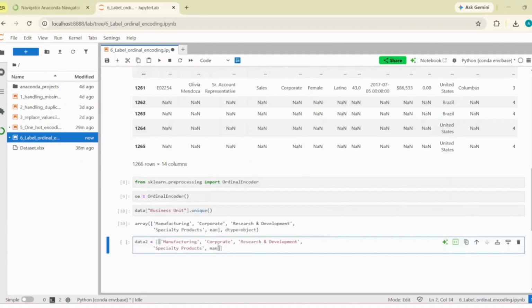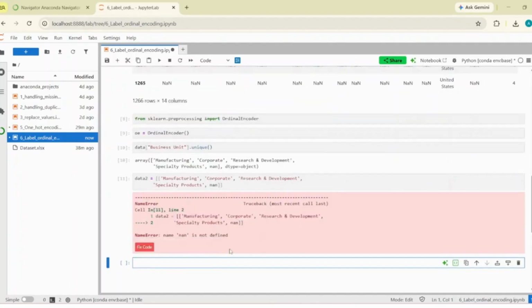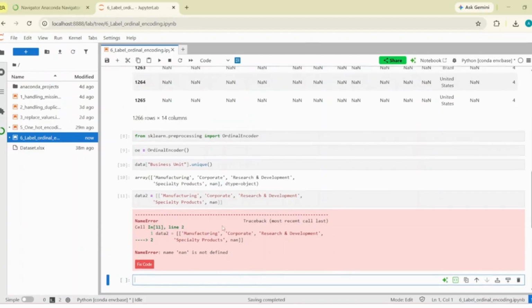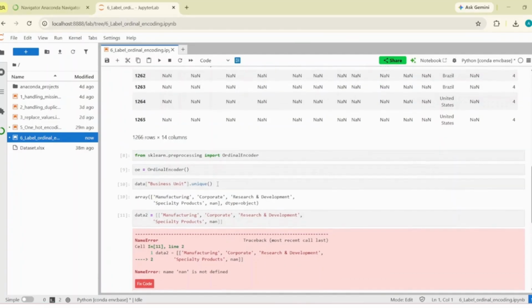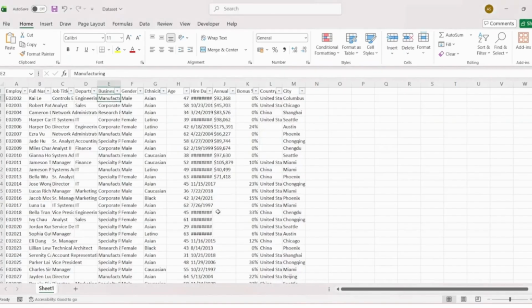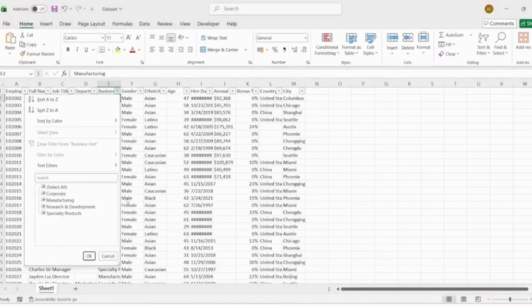We are giving the double square brackets because it expects 2D data. There are NaN values also, so it has null values. I will simply drop the NaN values.